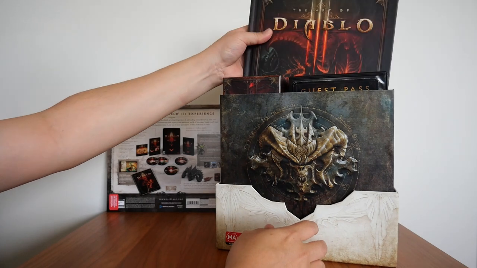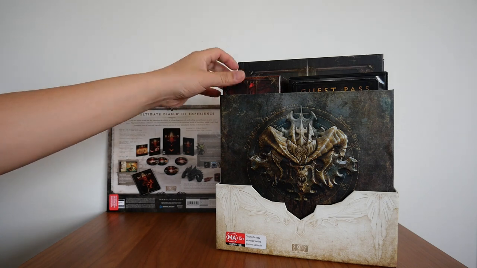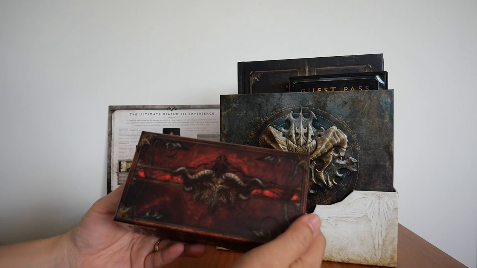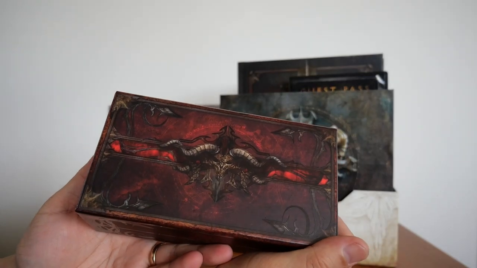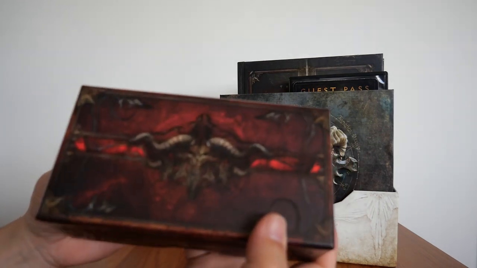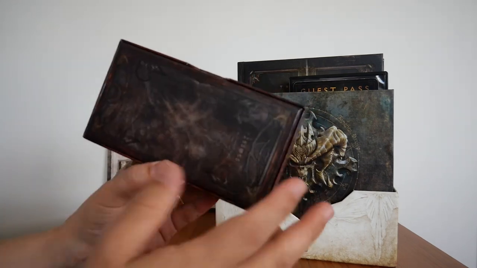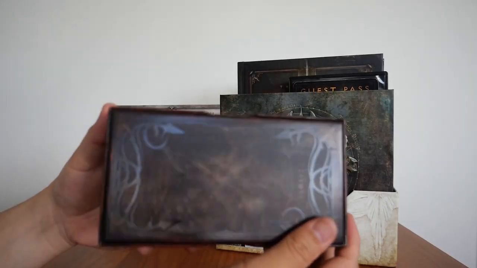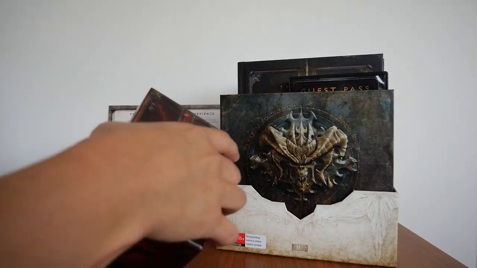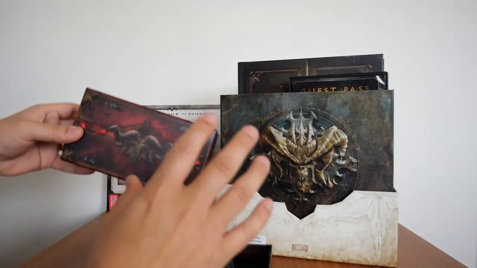Okay, and I've actually saved the best for last. The USB drive that contains both Diablo 2 and Diablo 2 Lord of Destruction, presented in its own box. Look at that. That is beautiful. It's nice and shiny. The back of it. Awesome. Let's open it up. There it is. It's got a nice padding on the top there, which is a nice touch.